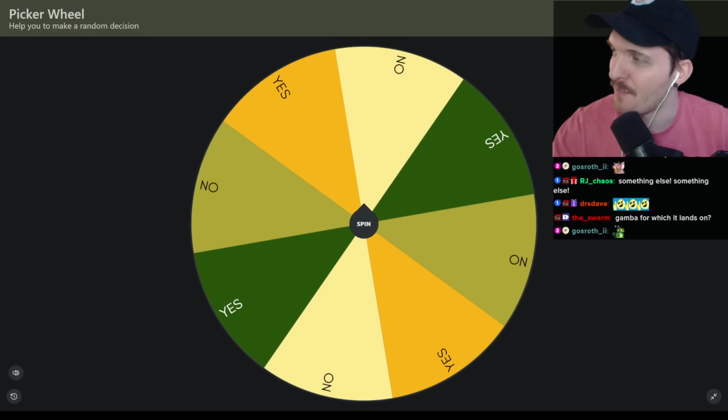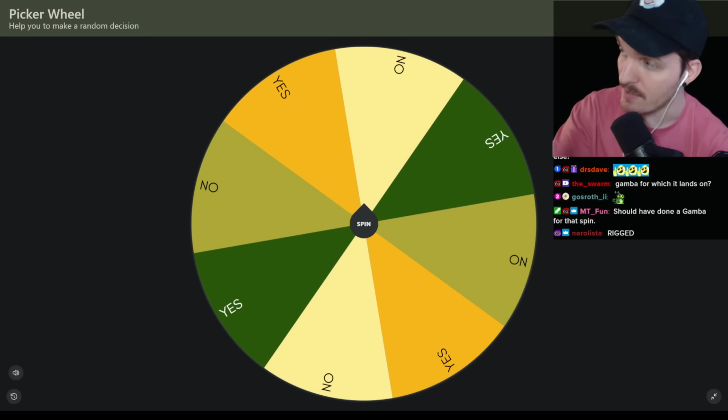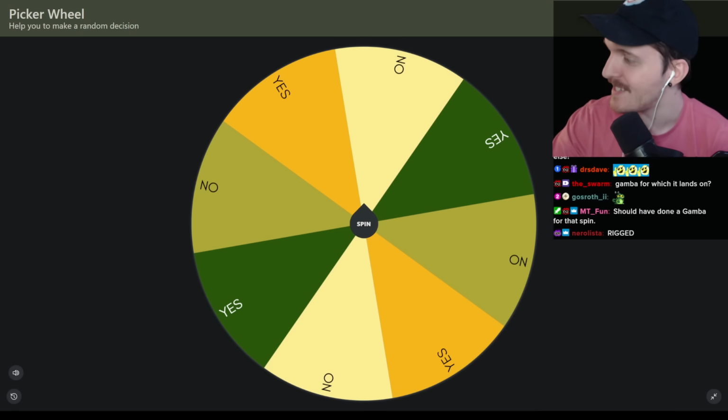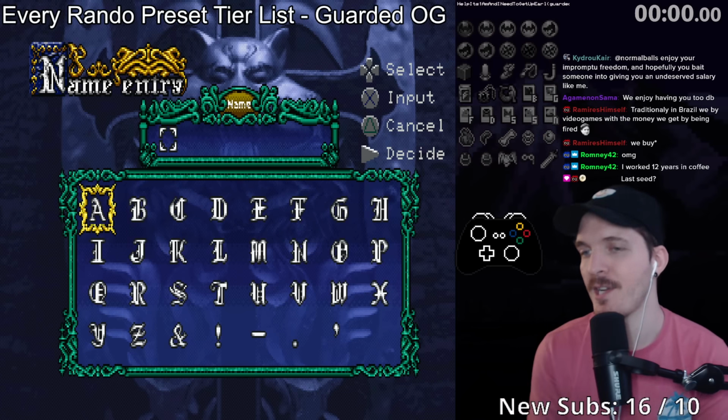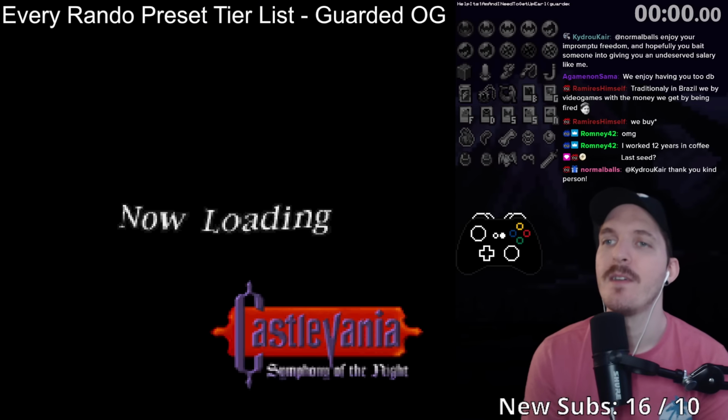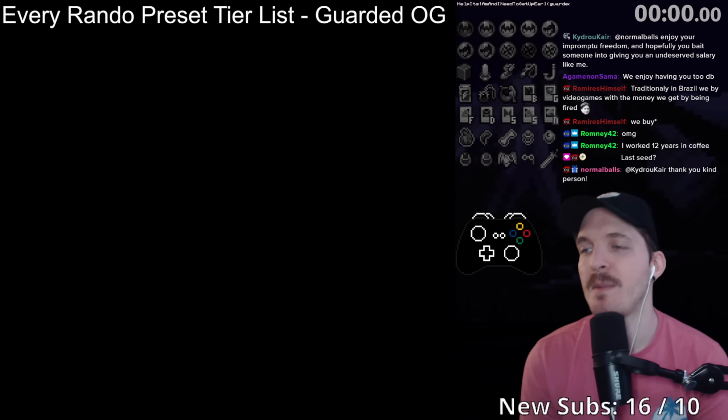We've done it. We have played every randomizer preset, or we're about to, starting now. Rigged! It's been rigged! I can't believe it! This randomizer preset, it's the last seed. Guarded OG. Last one. This preset, Guarded OG, there's not much to say about it.